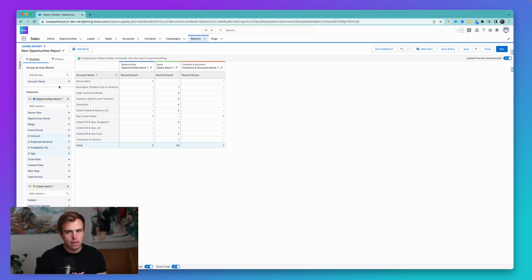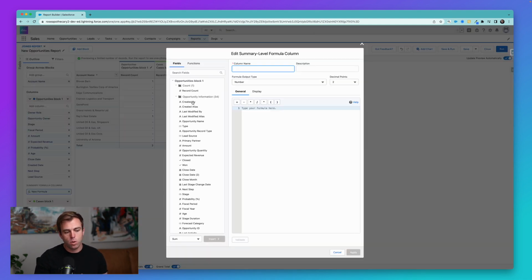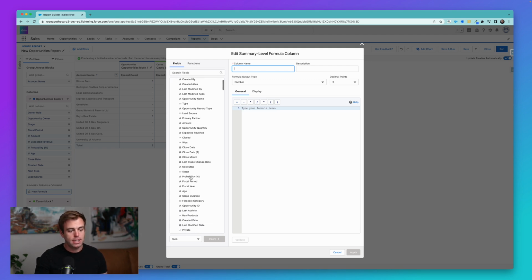The last thing I'm going to leave you with is just so that you're aware of being able to create cross-block summary fields. If you click one of the down arrows in our columns section here, you can add normal summary fields, so that would be block by block independent, or you can add a cross-block summary field. It works very similarly to the regular summary fields, except we can pull in details from any of those reports that we've already got included here.